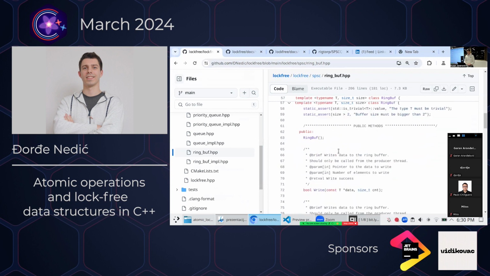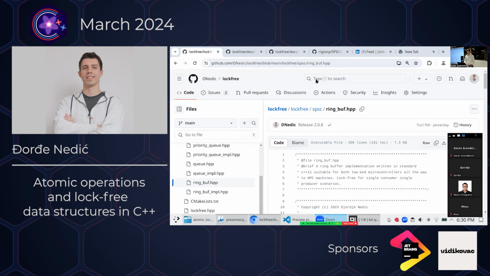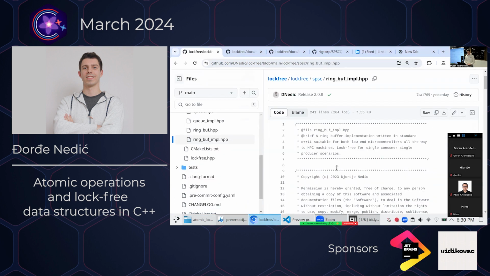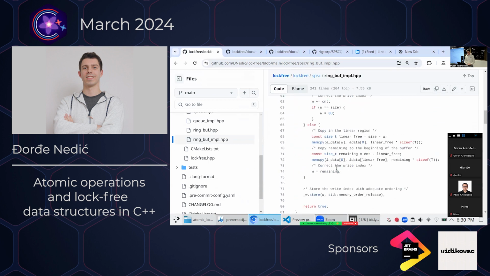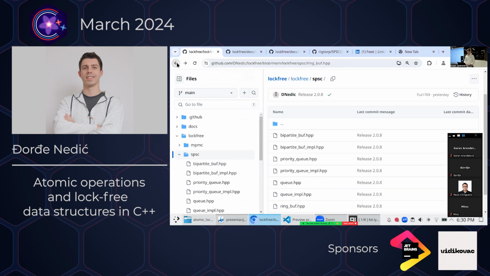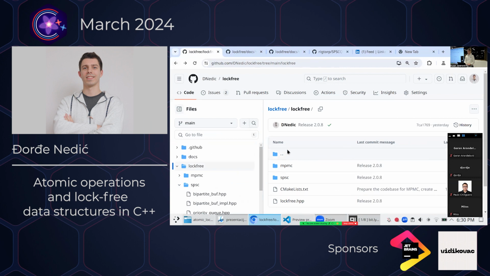And one clever thing I did here is that I use memcpy. Because these are trivial types, you will see you can just use two passes of memcpy, one for the first linear part and one for the other if it's wrapping, or just one. And in regards to that, there's also one more interesting thing you can do. It's not just about removing, sending, and receiving data. You can also get access to the data.